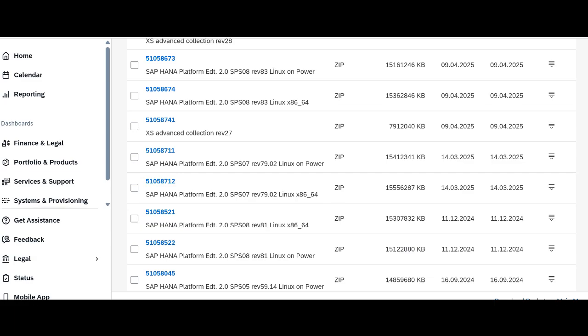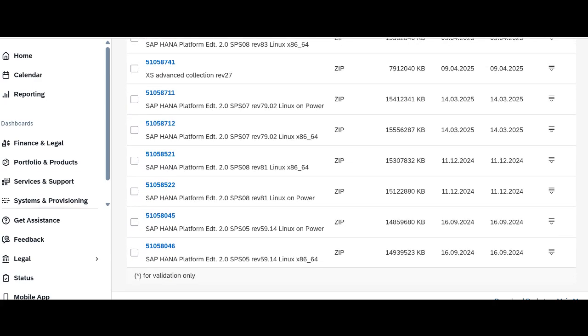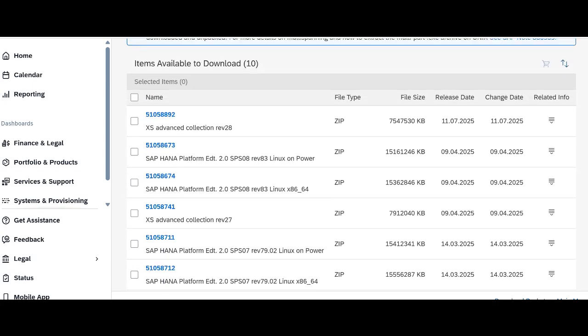Revision 81 was released on December 11th and revision 83 on 9th April. Also HANA 2.0 SPS 05 revision 59, released 16th September 2024. So like this they are available, and whichever edition you want, you can download it.